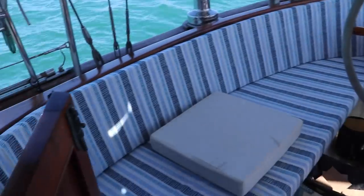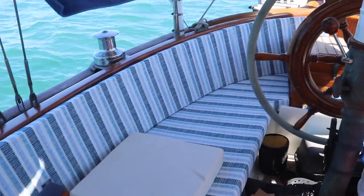Last few bits, just checking the heights of the phone. So look, getting there.